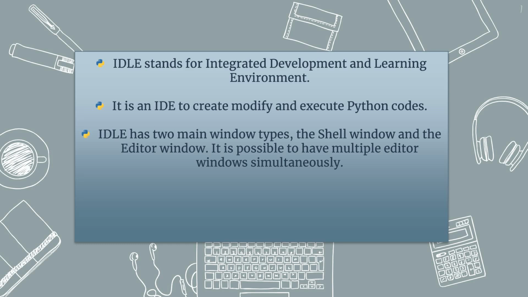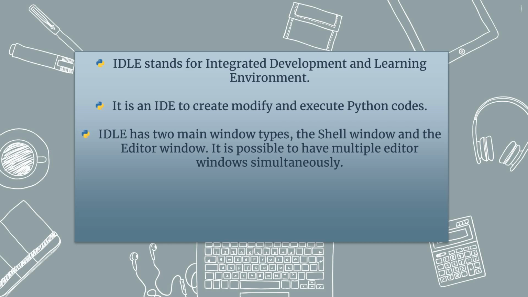So basically when we talk about IDEs, what we mean is that it is a software that has got a text editor in it, as well as it has got a compiler or interpreter program which will enable us to run and execute the codes. Okay, so the Python IDLE is the official IDE of Python, which you can download from python.org.